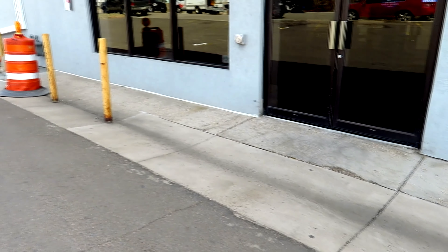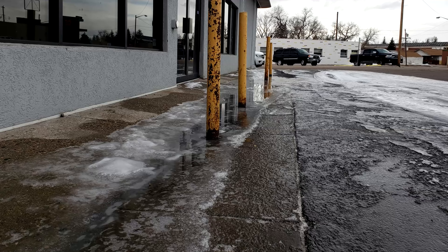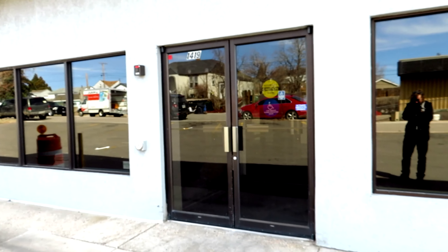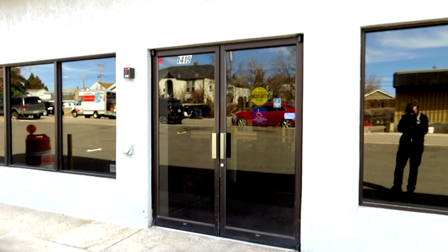Over here is where they would have had more of the boxes and products. They also had the computers set up over here on the right. You can see the FedEx shipping area over there because of the colors. One more thing I want to point out is that here in the winter there would often be a buildup of ice and snow, so it would get really slippery. In that sense I'm actually happy they got a better location, but it is too bad that my childhood one, like the Barnes and Noble, is not going to be here anymore.